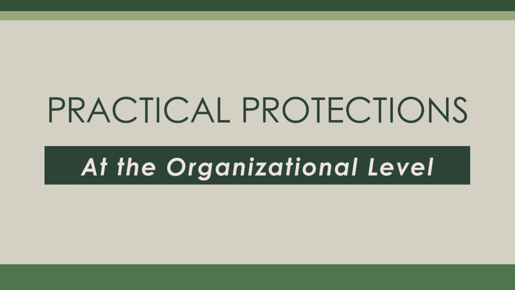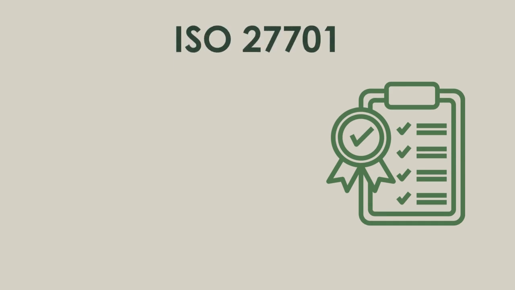Moving on to the level of organizations: because of the global bite of the GDPR, it's very good to be familiar with its practical implications regardless where in the world an organization might be located. For anybody working or planning to work within any relevant part of the tech sector, an obvious follow-up question is how to ensure that your organization is following the rules of the GDPR. One of the most important and widely adopted options is to implement the international standard ISO 27701 — a set of requirements and guidelines on security techniques and privacy information management, and an extension to ISO 27001 and ISO 27002, which are on information and cybersecurity more generally.